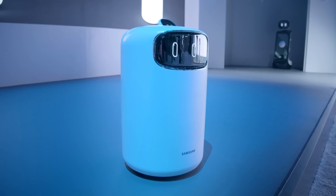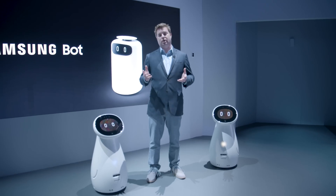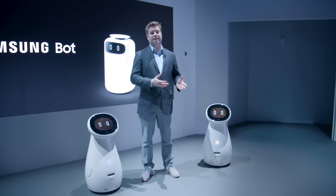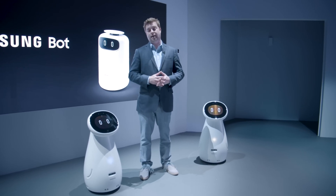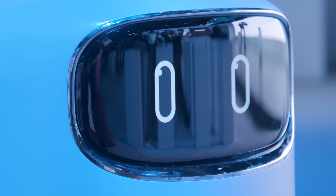There's also the Samsung Air Bot. This is basically a roving air cleaner. So let's say you burnt the cookies and your kitchen is full of smoke — the Samsung Air Bot will move into the kitchen, clean the air, and come give you a clean air report when it's done. It can also move room to room and clean the air in any of the rooms in your home that it can access.